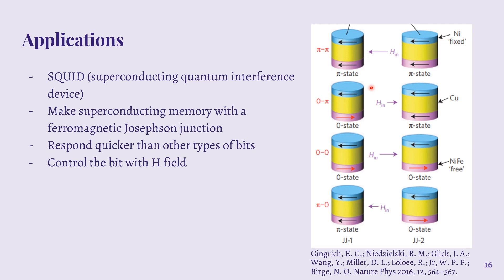And these quantized relative phases create a quantized current, which can in turn be used to create a ferromagnetic quantum bit. Sorry, a ferromagnetic normal bit. And they can control the bit with the H field. And this means that they can create ferromagnetic memory devices. So for example, in classical computers, bits have either a value of zero or one, and how exactly you encode the bit varies. So this is just another way to encode a bit.